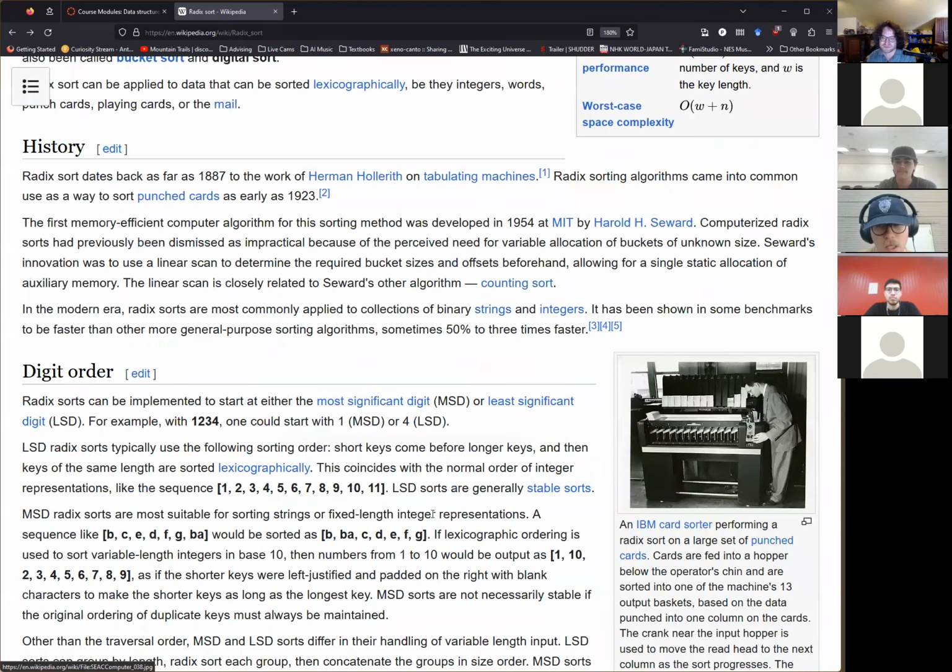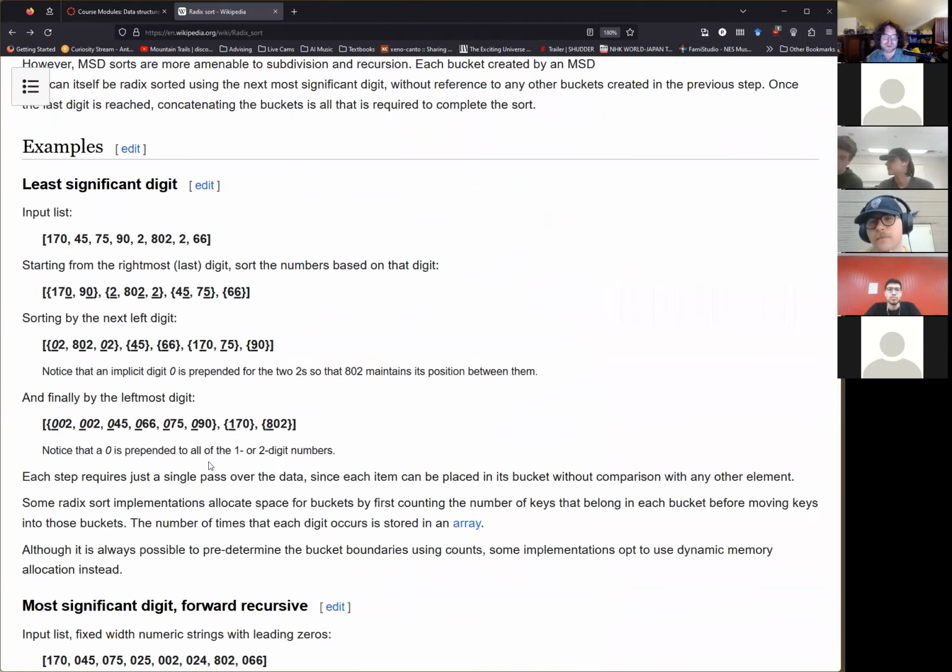So the idea here is that we sort things by the least significant digit. For instance, we take in this item, we'll first sort things by least significant digit. Those curly braces in here are typically queues that we put things in. Then we sort by the next most significant digit. So here we sorted all the numbers by zeros, by twos, by fives, and by sixes.